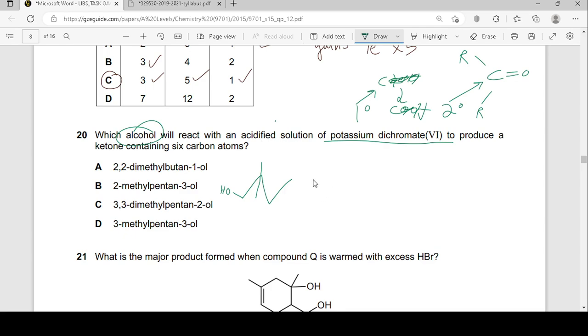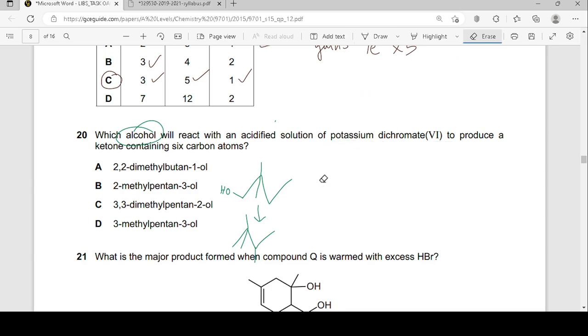And now if I oxidize this, what will I get? So I'm just going to draw it below, actually. So I will get, first I have the butan-1-ol chain, and then I have the methyls here, and then just erase some stuff, sorry about that. And then, what about the OH? So the OH becomes COOH, right? So I hope that's clear.